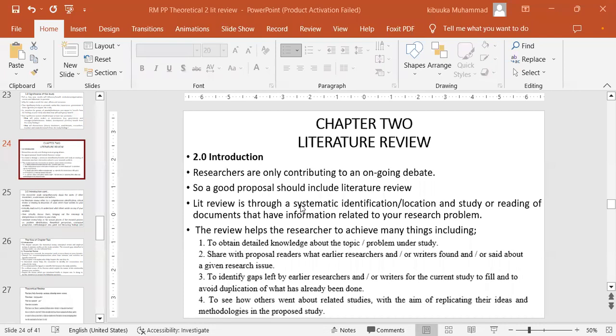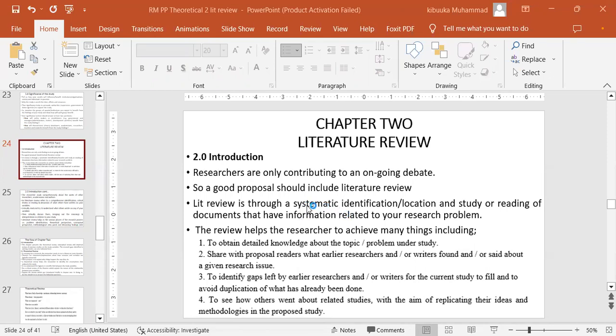For example, we are going to see the subsections. They are basically 3 subsections, but each subsection also has subsections. Those subsections, for example, we have the conceptual review, the theoretical review, and the empirical review. Now, when you know that those are the sections of the literature review, then depending on which section you are currently handling, let me say you are going in for a conceptual review. Conceptual review means you are going to discuss literature on the definitions and meanings of your study variable or the concept you are researching upon.